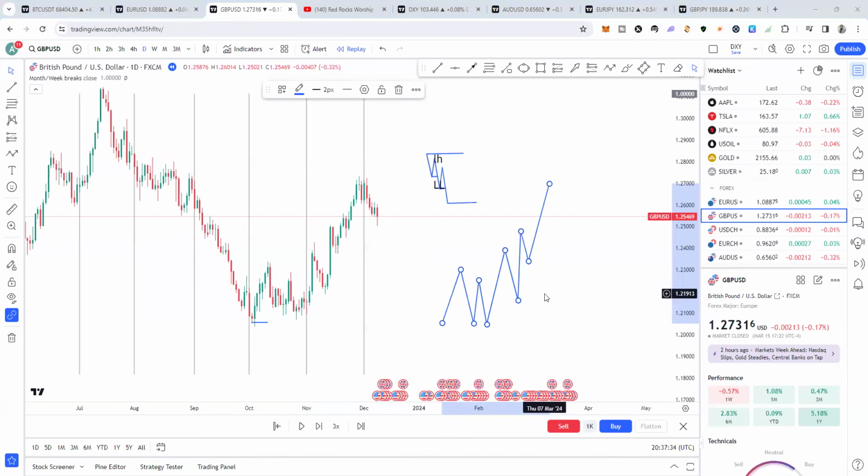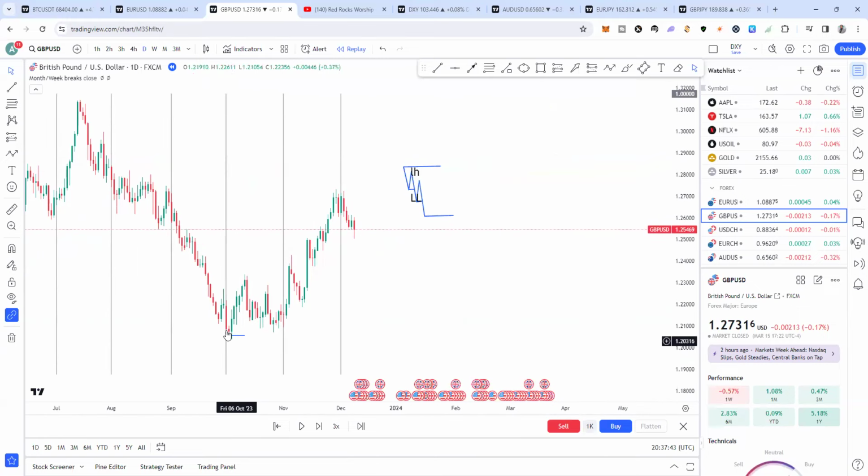Now, in finding your swing structure, I'm going to show you right now how you do that. For example, from here to this point, we have a break of structure. Price broke structure and then pulled back a little bit. And don't forget I said one of the ways you determine a new trend is that we must have a break of structure. So we have a break of structure here, which forms a high, and then it pulls back.